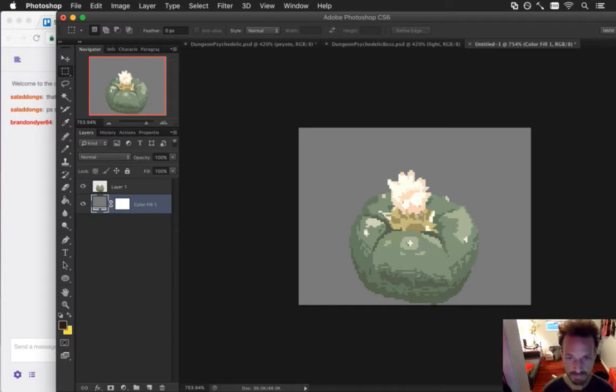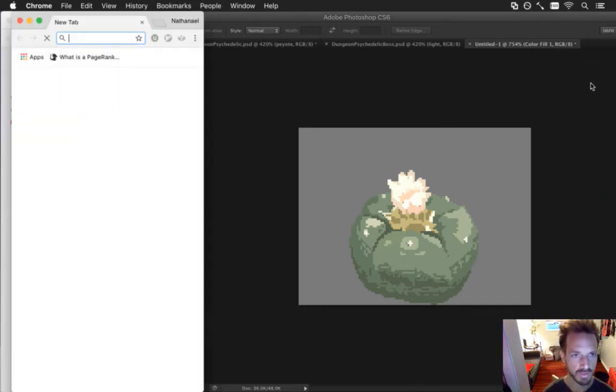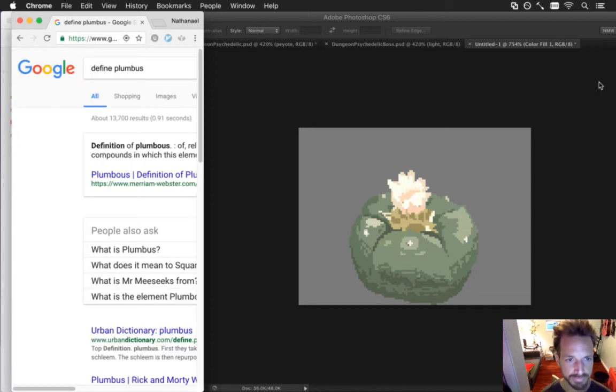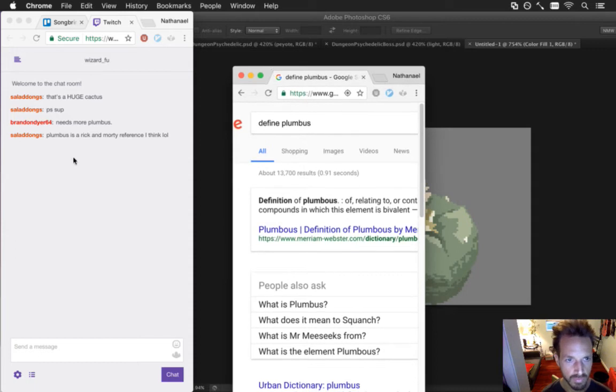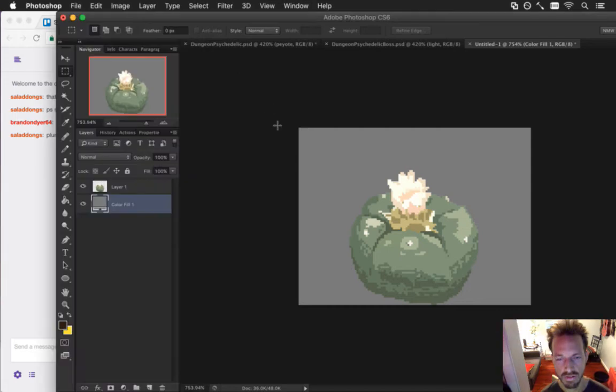Can make a couple of these. One of them can have a big old plumbus. Somebody needs to define plumbus. Oh, it's a Rick and Morty reference? I haven't seen the latest season. I gotta watch that. It's probably on that season.